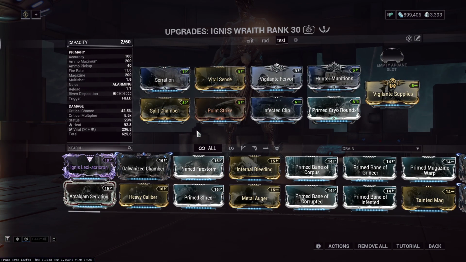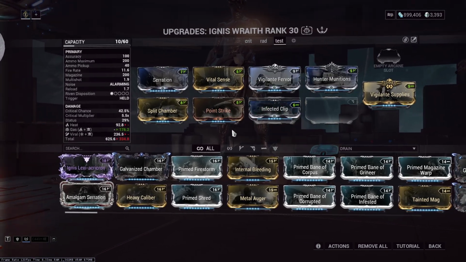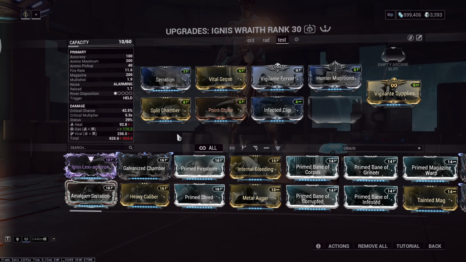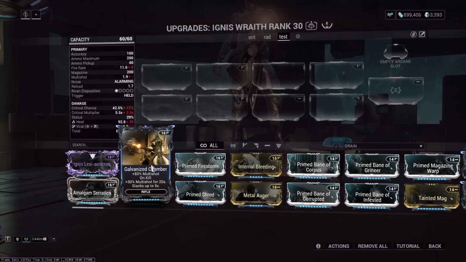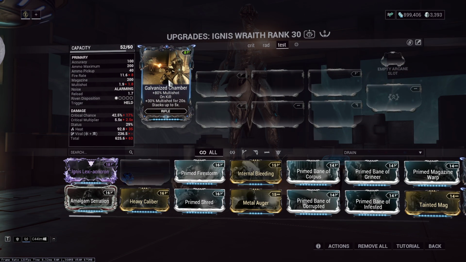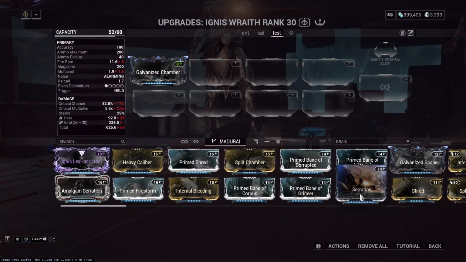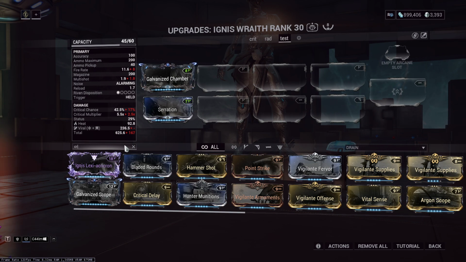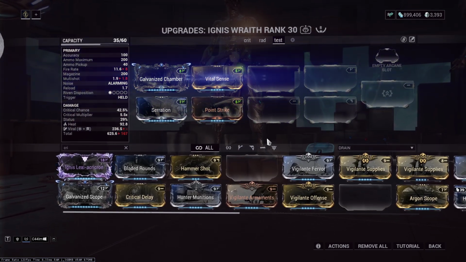Okay, let's go up to the next tier. We're not going to use Prime mods because that's a Baro RNG thing, and if you're using the Ignis Wraith, there's a good chance you haven't gotten to arbitrations yet. So the next one is going to be arbitrations. So we'll remove everything again. We're going to do Galvanized Chamber. We're going to do Serration. We're going to do crit again. Put it back on. Crit chance, crit damage.